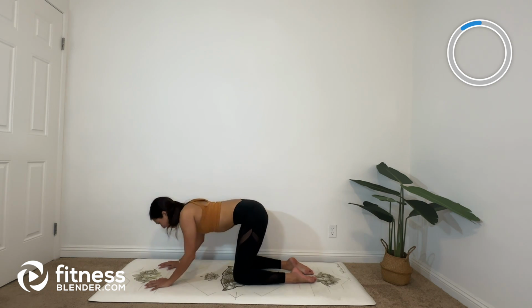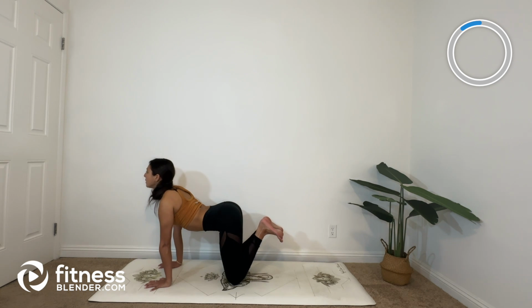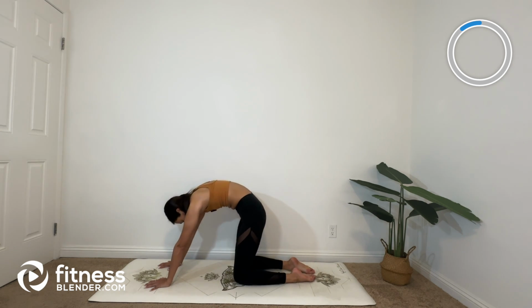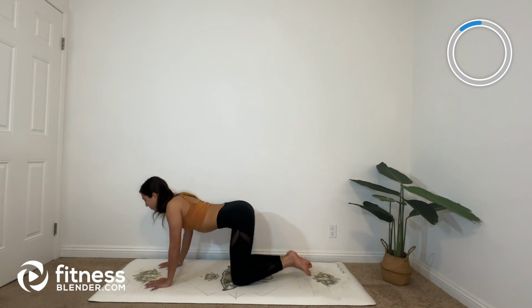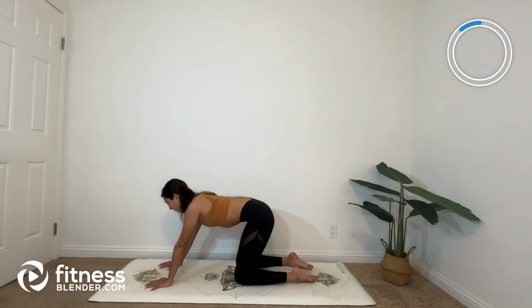Again, inhale, drop the belly, lift the chest, lift the heels. Heels come towards the glutes as we find a tall or a proud chest. Exhale, ground the tops of the feet. Really press to the hands as you round. 1 more each way. Inhale. Feel the core engage here as low belly hugs towards the spine. Exhale.